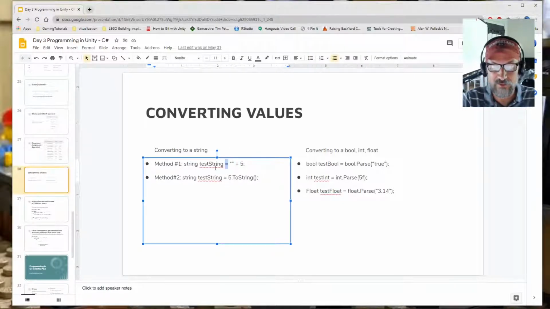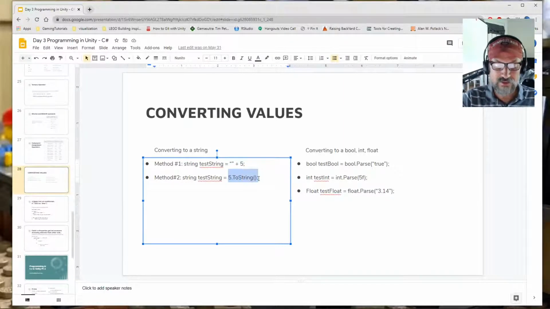So sometimes C# is going to be nice enough to do a conversion for you. For example, if you take a string and you try to add the number 5 to it, in this case, it will do the right thing. It'll say, oh, okay, you meant 5 should become a string there. It's not character 5, it's the number 5, and it's going to convert that into the character 5, right? And so on. Sometimes you want to be explicit, though, to not have it do anything weird.